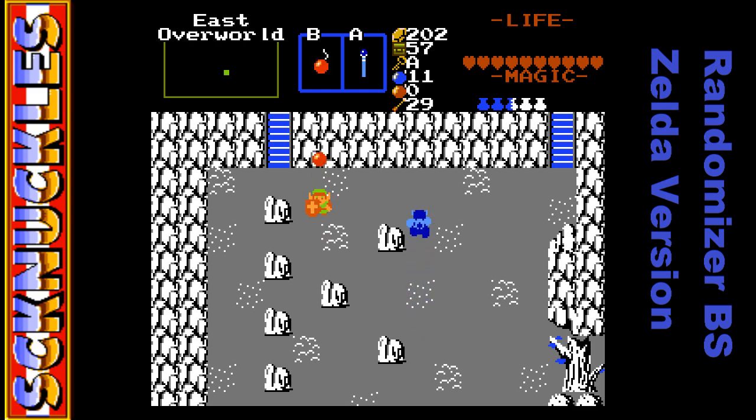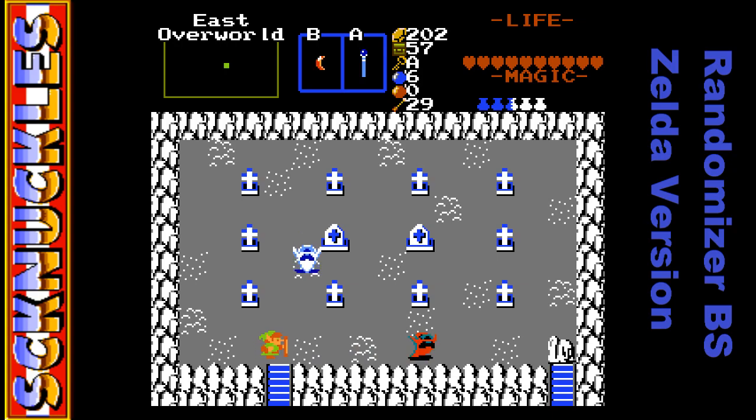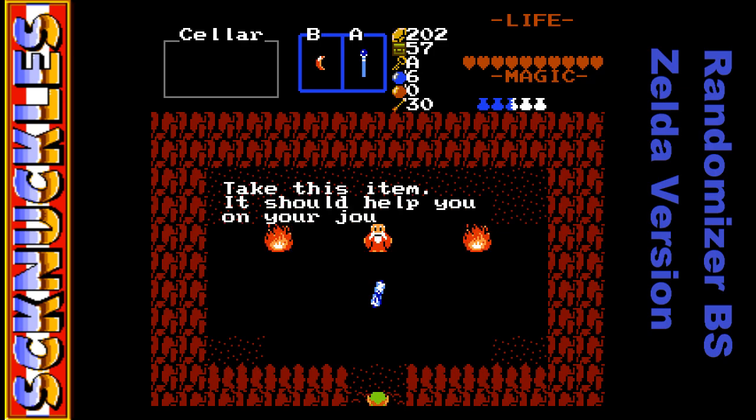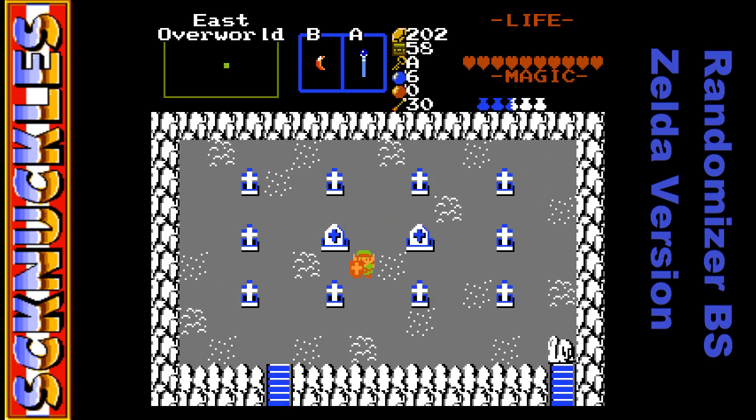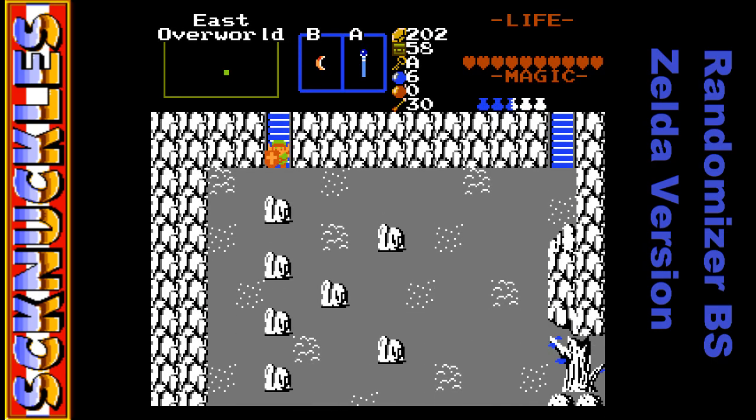You know, I'm finding all this stuff. I certainly wouldn't mind a bomb upgrade. Probably have to push one of those. And, well, there's that scroll that's been on our mind, or that we've had a couple times. And I don't have the power bracelet to even push any of these rocks.